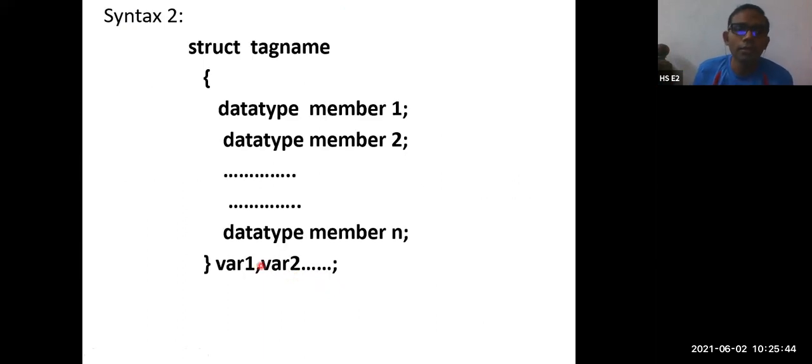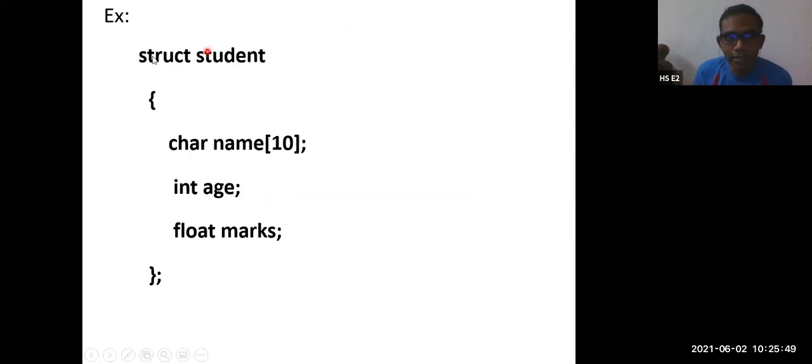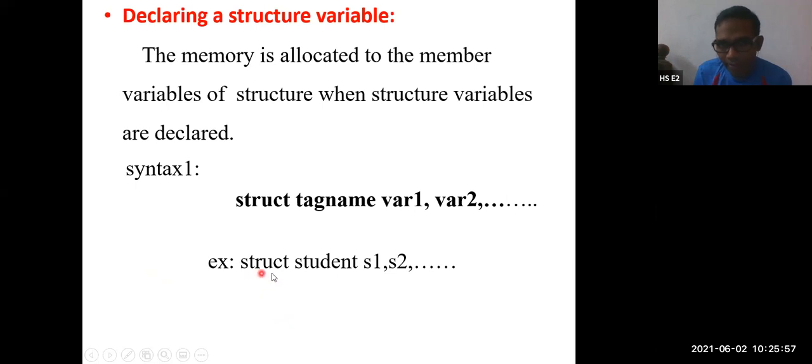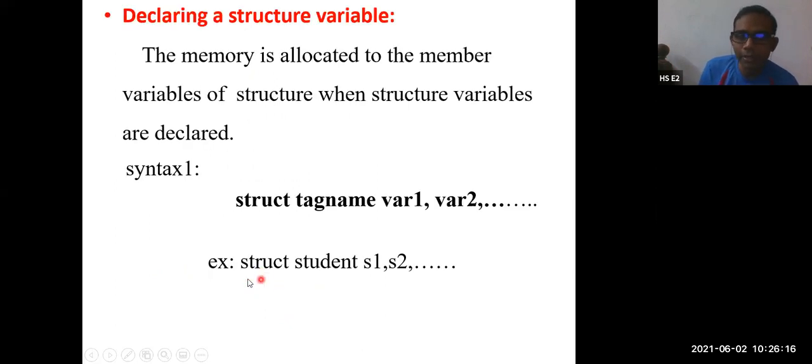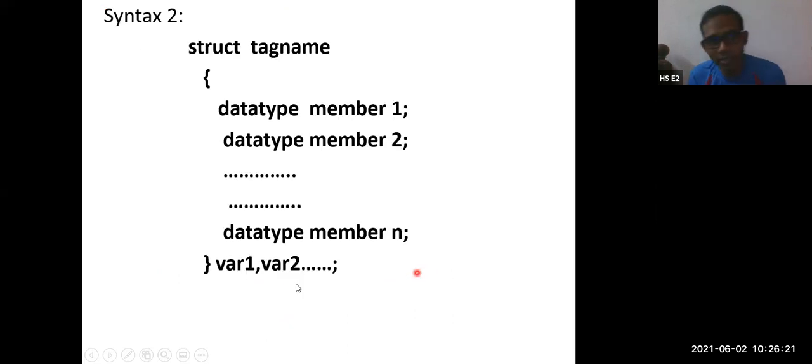Next, there is one more method. One method is you can declare a structure, and here you are not writing anything, just keeping a semicolon. Then you can declare the elements like struct student S1, S2. The second method is, while declaring the structure itself, you can directly write S1, S2. In the previous example we had S1, S2. Here also you can declare the variables, or you can declare them like this, struct student S1, S2. In two ways, you can declare the variables for a structure.